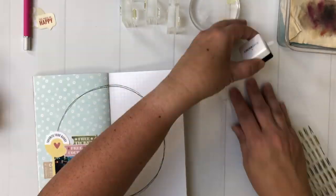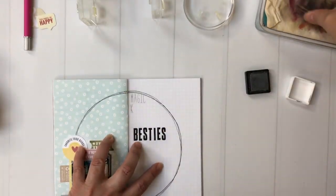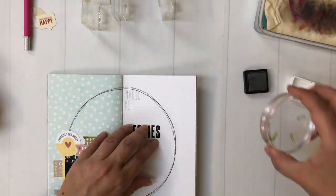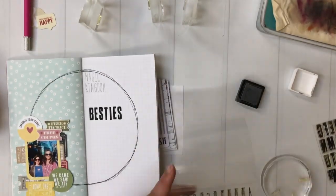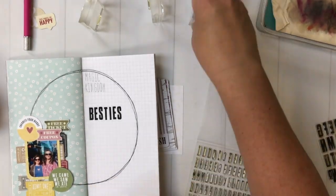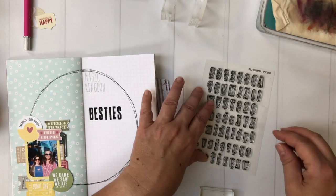So in order to get that similar effect with the stamping on the inspiration layout, I pulled out 4 different stamp sets, and sorry that you're watching my head pop in and out of frame here. That's annoying. I'm sorry. I used 4 different alpha stamp sets from my stash, and I am a person who thinks you can never have enough alphas. So it was pretty easy to pull these.